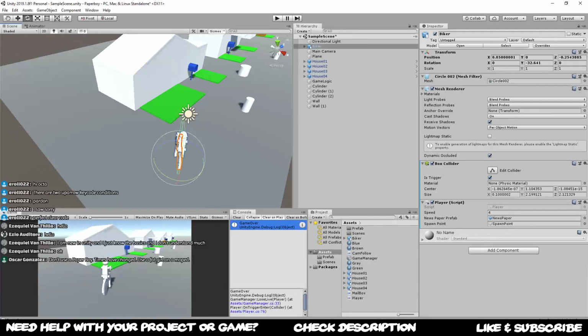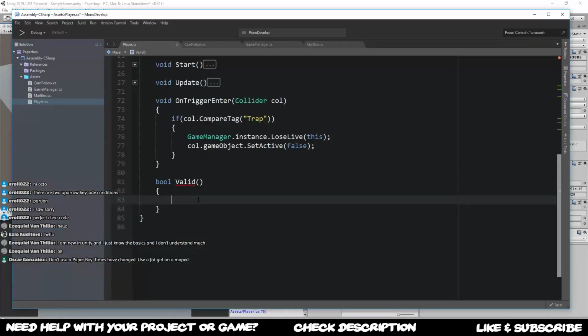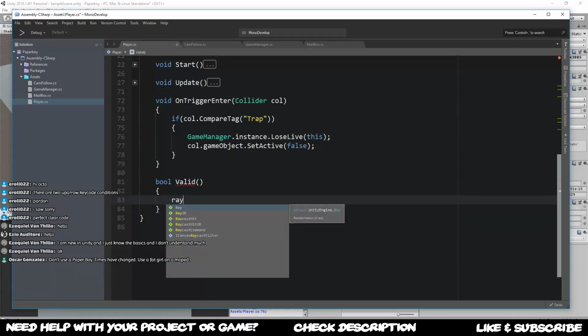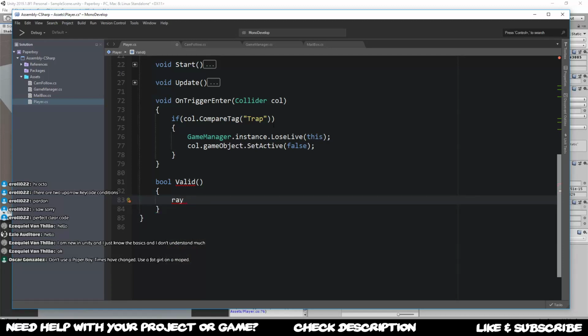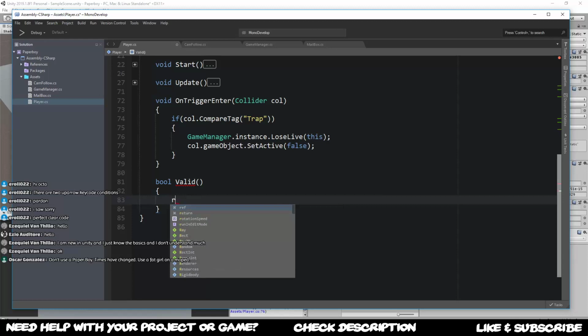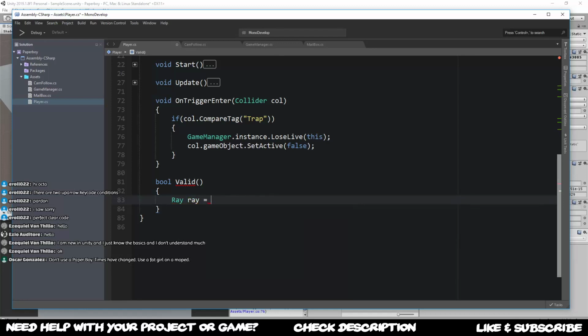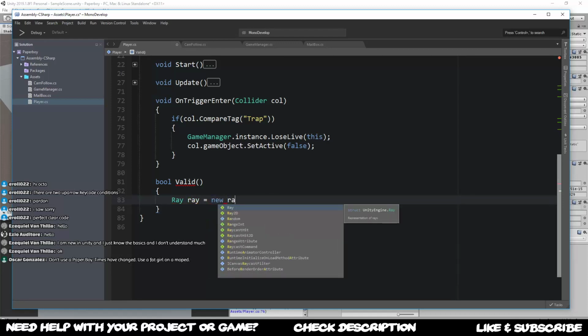So we're gonna do this raycast check right now. So we need basically two raycast checks, one to the left, one to the right. So first off, we need to have a ray, and of course the hit, like the raycast hit. So we're gonna create a new ray over here. Whenever we create a valid check, we want to make sure that we shoot this ray into the left direction of our current player. So this is going to be the direction we want to have here. So we create basically a new ray.